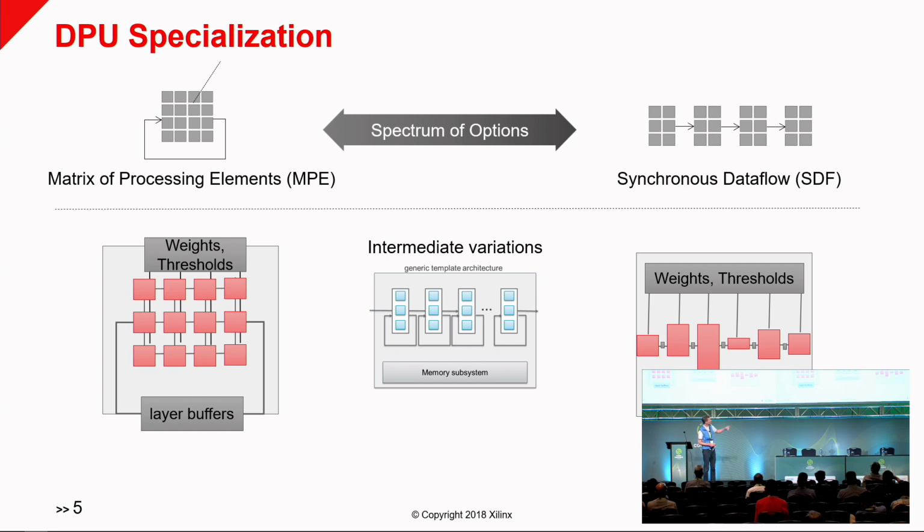FINN is more what I call a synchronous data flow on the right-hand side, where we pretty much have taken the network and we've built a custom implementation of each operator of each layer. And the layer n-1 feeds straight into layer n. There's a feed-forward data flow without any intermediate buffering. So the production and consumption rates of each layer are perfectly matched. There's no intermediate storage. Think about how efficient that is, because that's where the energy goes, into the memory, as one of you guys just pointed out right now. So it's all compute. There's no buffering. So that's synchronous data flow, fully unrolled.